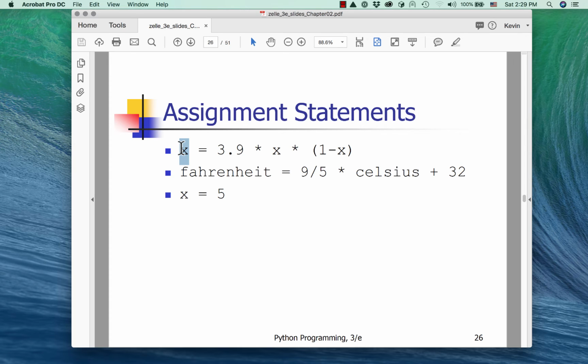Now, could you say temperature in Fahrenheit and separate the words with underscores? Yeah, you could. Temperature in Celsius, I think you could. The problem is that that's sort of implicit, and temperature in Fahrenheit and temperature in Celsius are kind of wordy. Would I hold it against you if you did it? No, I wouldn't. Would I expect you to be that wordy? No, that's maybe a little more wordy than I would expect.